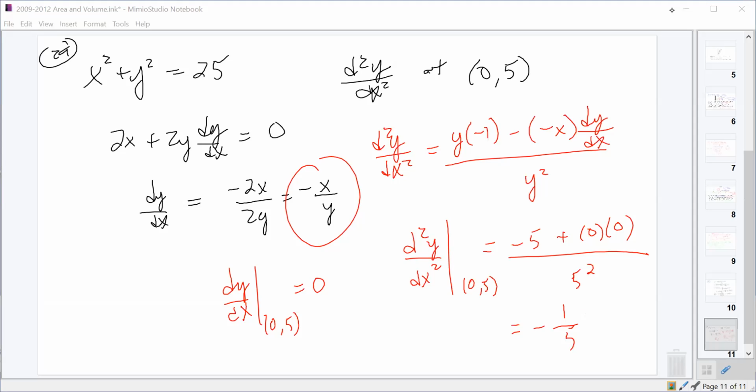Yeah, so it's just an addition to what somebody had sent me in the chat. You can either plug in the dy dx as negative x over y over here, or if you've done that, you'd end up with plus x times negative x over y, and then you just plug in the 0 for x and the 5 for y into that, or you can plug in the 0 and the 5 into the dy dx, and then just replace dy dx that way. So either way would work.